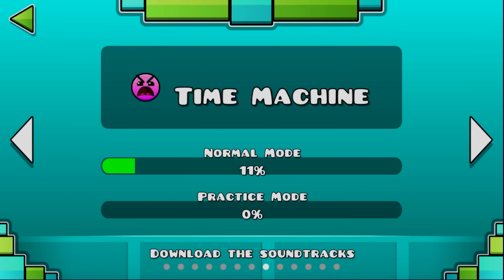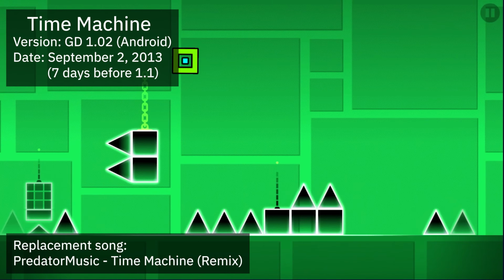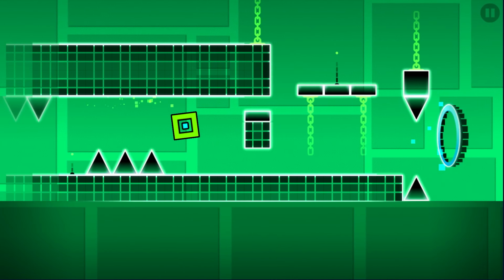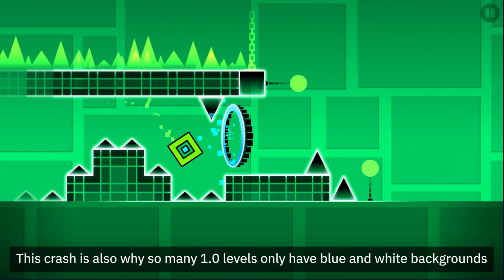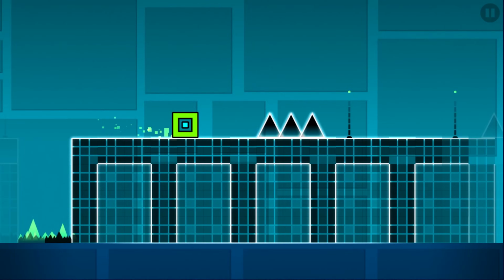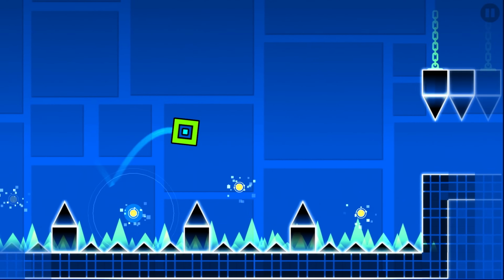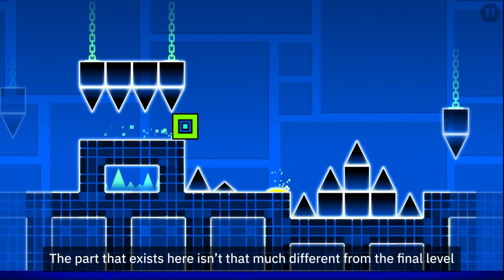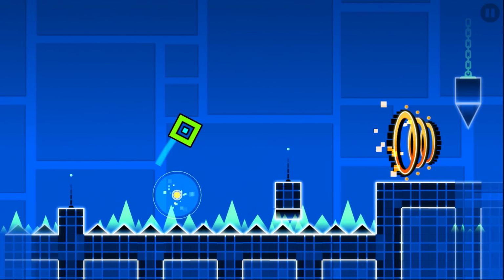Alright, I've promised you Time Machine, here's Time Machine. This beta version was found in Geometry Dash 1.02 for Android, which was released about a week before Geometry Dash 1.1 to fix a crash preventing players from changing the background color. And since it was so close to 1.1's release, many of the new 1.1 features were already hidden in the code, including a part of the new main level itself. This is a time machine.